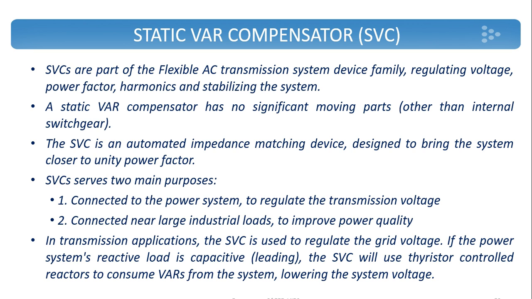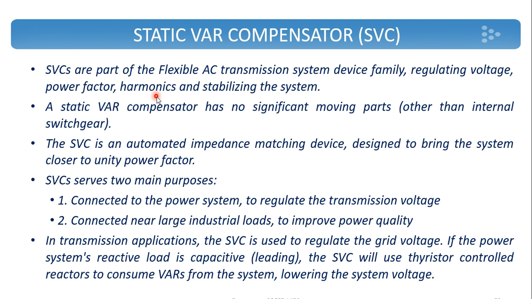Static var compensator is a shunt connected controller used in FACTS devices. Other than static var compensator, we have STATCOM. Different shunt connected controllers are available. The commonly used is static var compensator or SVC. SVCs are part of the flexible AC transmission system family, which regulates the voltage, improves the power factor, reduces the harmonics, and stabilizes the system.